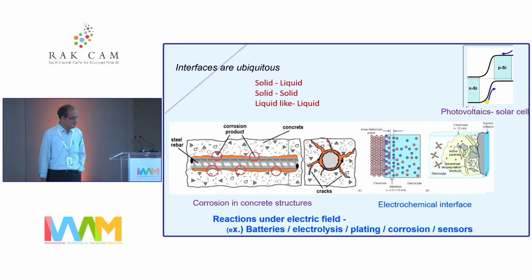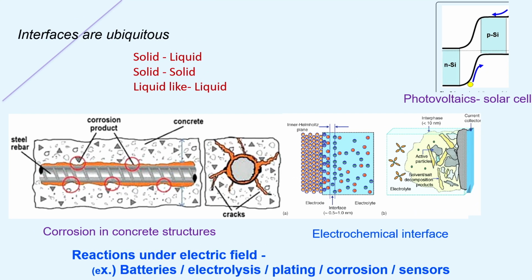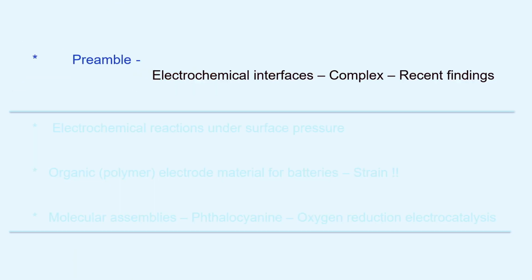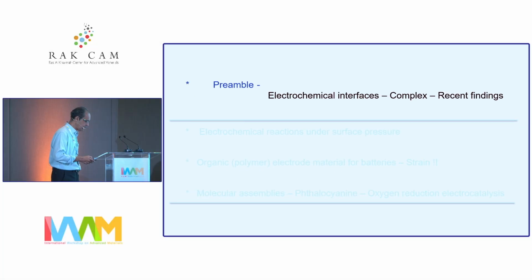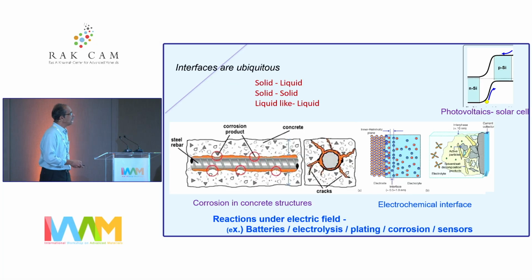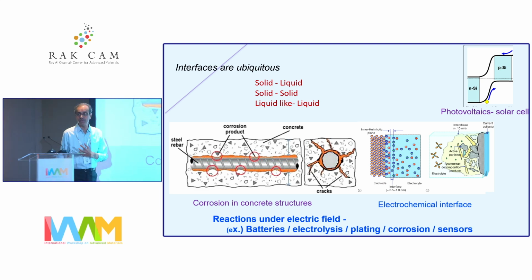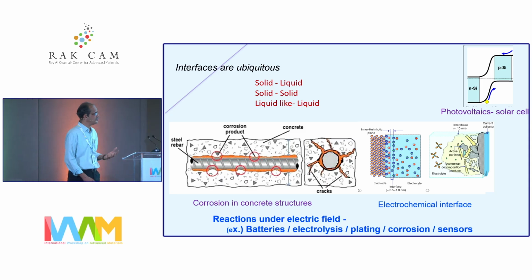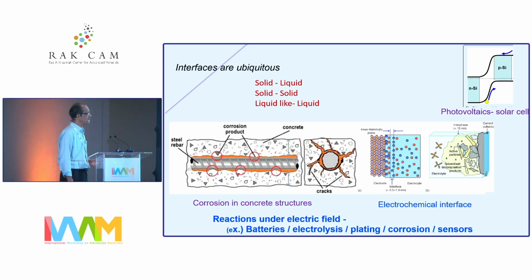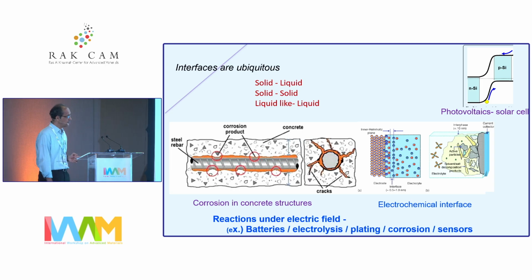The interface, as I just mentioned, is solid, liquid, or liquid-like liquid. It's there all over. Wherever you have a heterogeneous system, you have this kind of an interface, and many of the applications I've just mentioned do have it. If you look at the right side, close to the electrode surface, you also have something that's getting onto the surface as a film. So these kinds of interfaces have issues that are not easily understood.